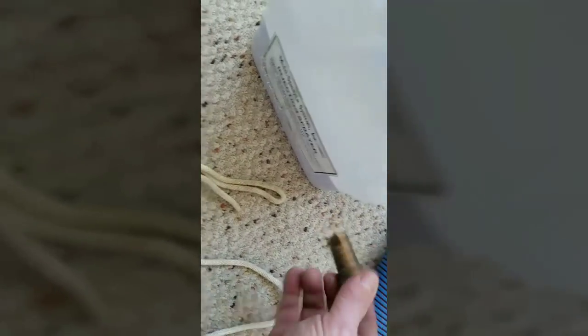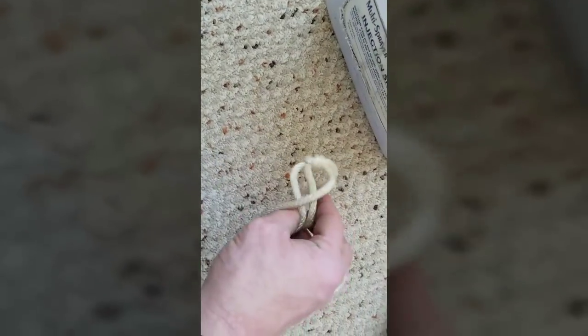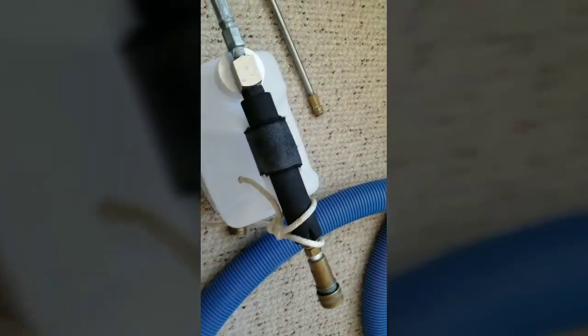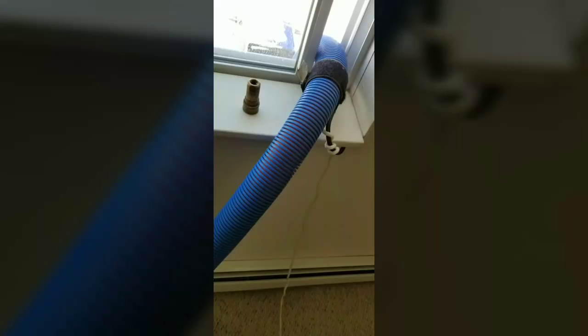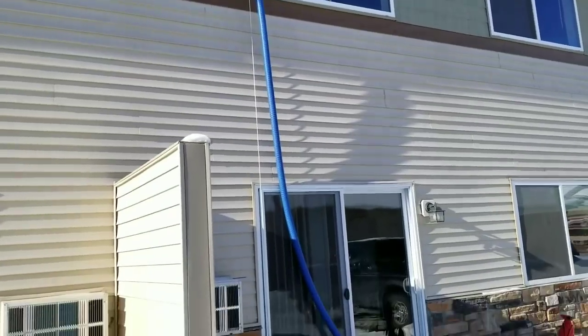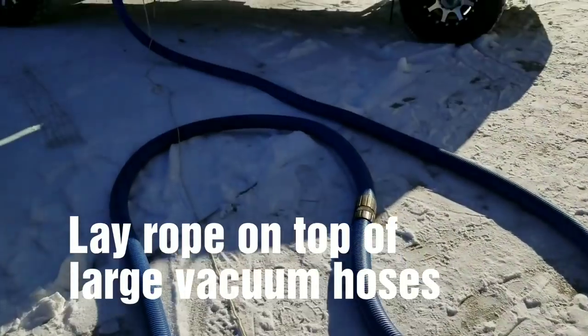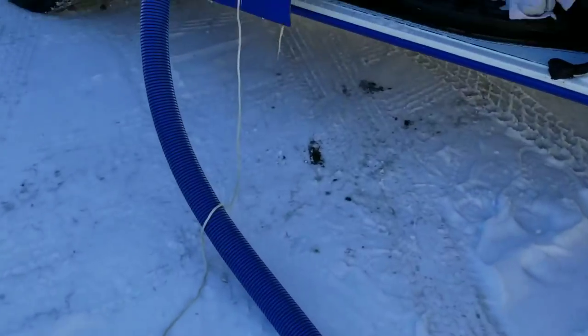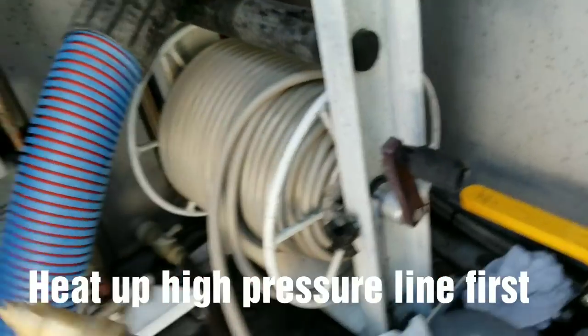My rope has a tight end on it. I'm gonna go hook up the hose outside — just get this inside of that, and when I get out there you probably won't be able to see it. I'll put it on the end of the hose, get it snug, and start lifting it up. I like to get the rope on top of the larger hoses so it doesn't get tangled going through the porthole.